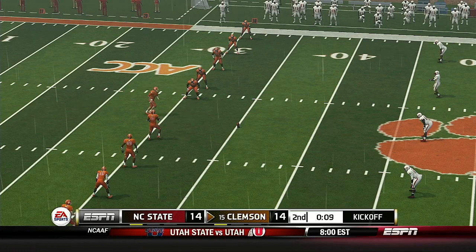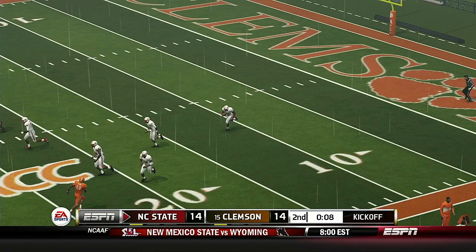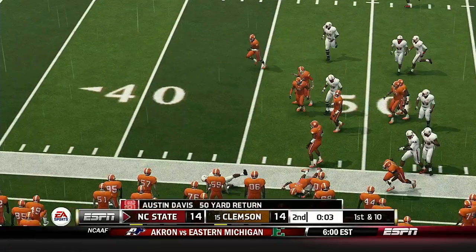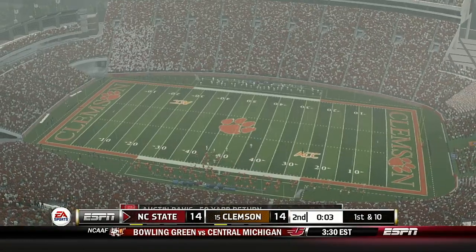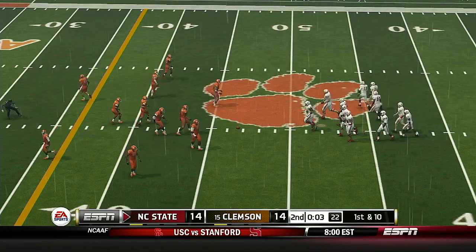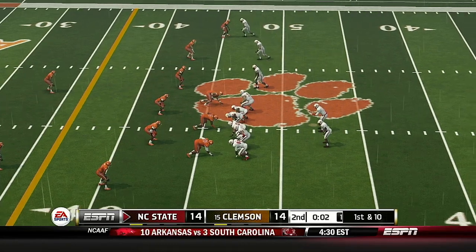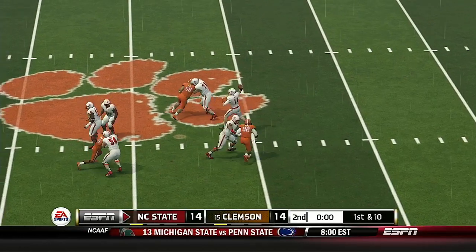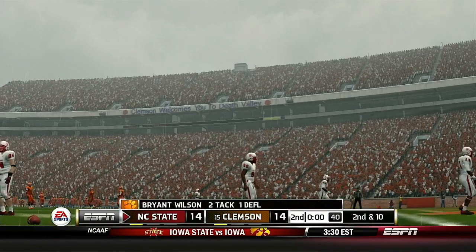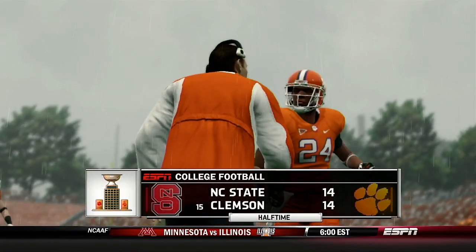They line up to kick this one away. He's to the 20, across the 30, and he's shoved out of bounds at the 47. The offense will be hoping they can move the ball as well as they did on their last drive. Well, it's one thing to have speed. It's another thing to have an idea of what you're doing and how to attack a defense. And right now, these wide receivers clearly have done an outstanding job in being able to make their reads and getting out of their breaks, and the quarterback put the ball right on the money. So at the end of the half, we're deadlocked right now at 14.